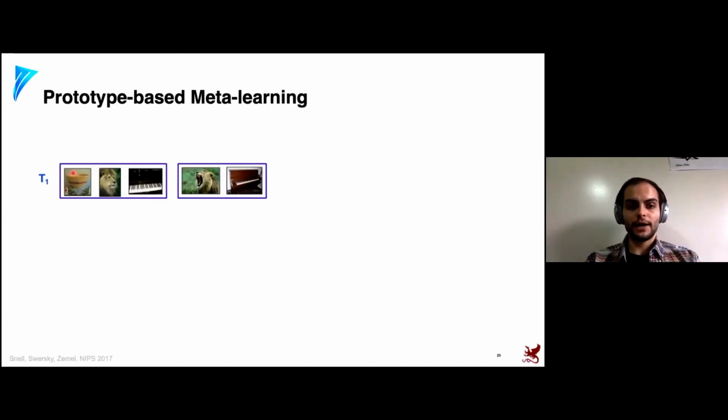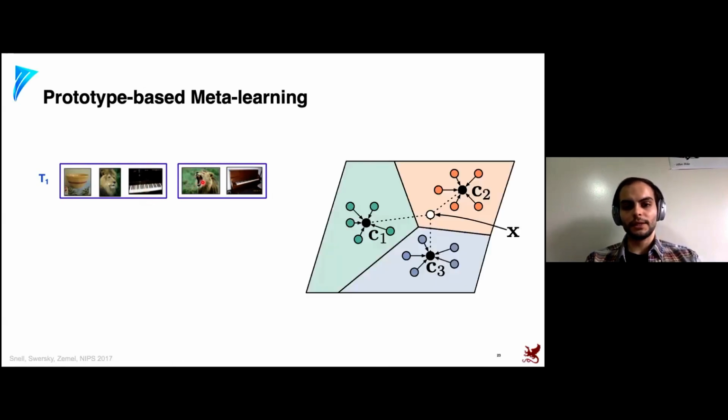Again, let's say we have these 3 classes, a bunch of instances, and then we would like to do something with the training instances and then make predictions on the test instances. I guess the simplest thing that one could come up with would be the nearest neighbor classifier. So you can compare which instances are closer to each other and then make predictions based on the smallest distance. And this is what another class of methods tries to do.